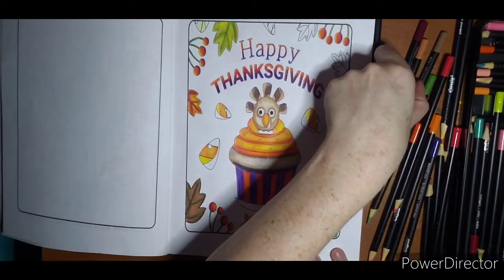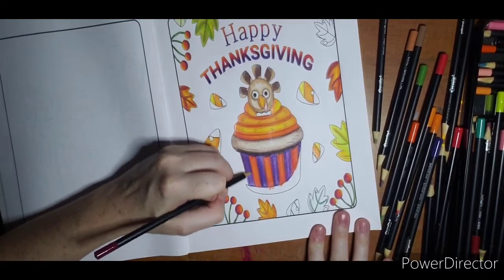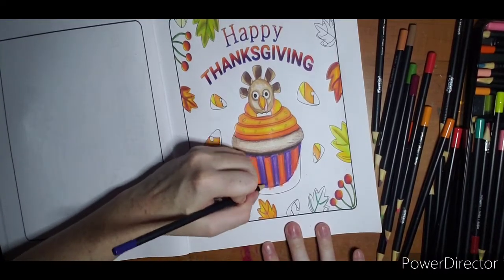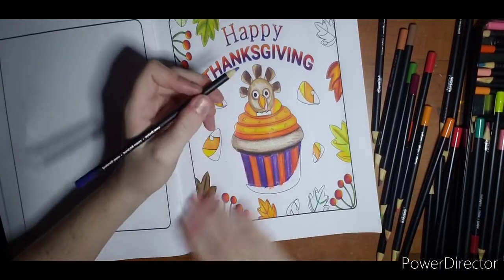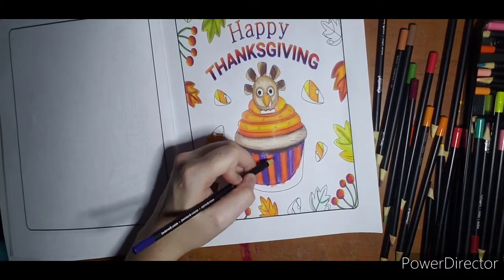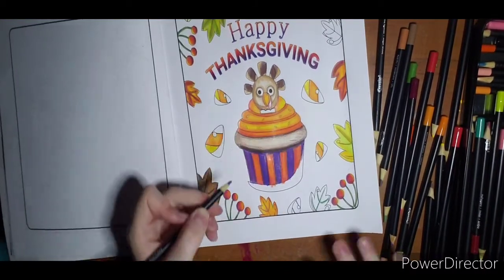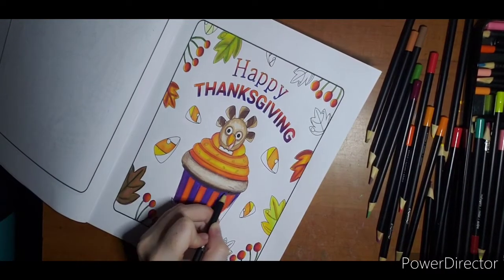Alright, and then color, I like this darker color. I'll go along with the orange here, kind of make it pop out maybe a little bit. I think I am gonna add some gray. It's gonna sound weird to add gray, but you will see the difference here in a minute, what I'm talking about and why it's necessary. And I might even add it up here just to kind of help out with that a little bit.